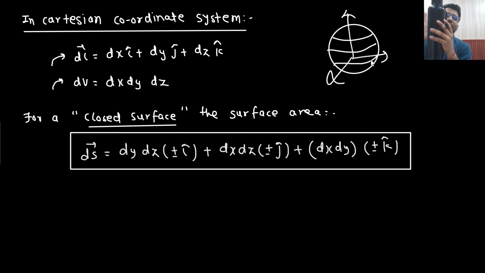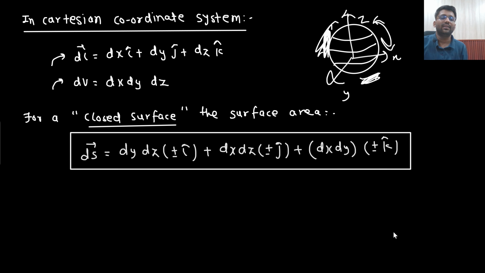Now, what you do is take the projection of every small open surface. This closed surface has been made from open surfaces, no? Like this cylinder was made from a curved surface, then the downward one, and then the upper one. So you take the projection of every open surface on the xy plane, on the yz plane, and on the zx plane. The projection on the zx plane gives surface area dx dz plus minus j cap. The projection on the zy plane gives dy dz plus minus i cap. And the projection on the yx plane gives dx dy plus minus k cap.